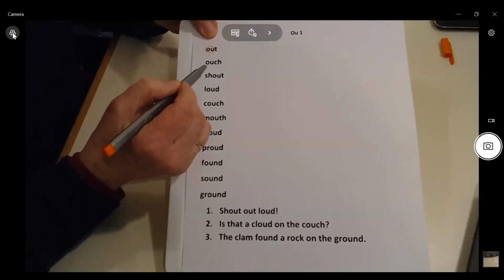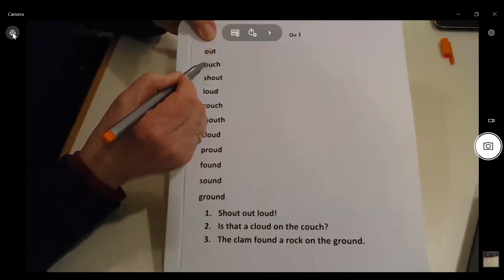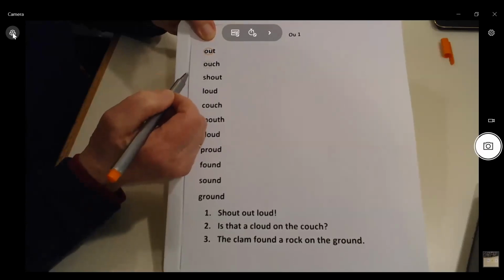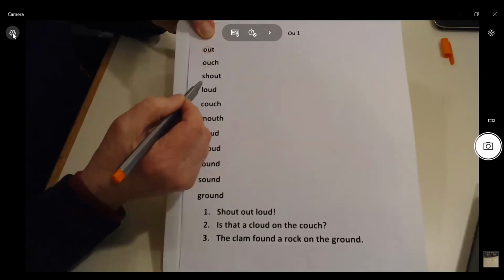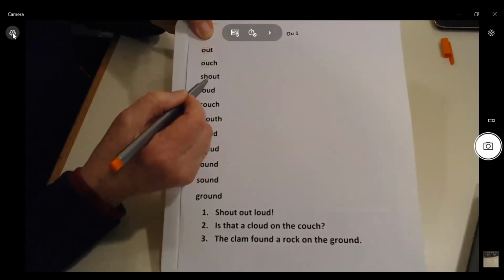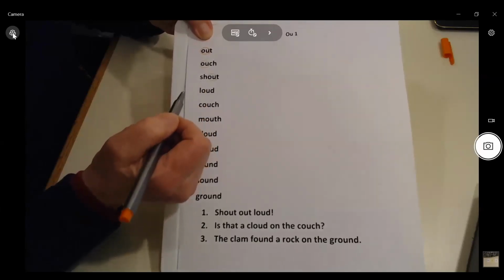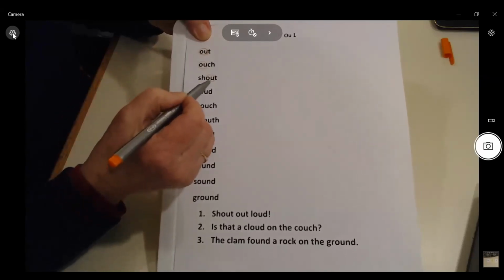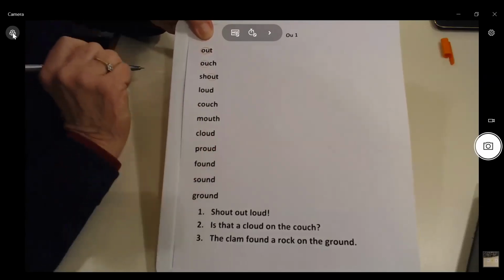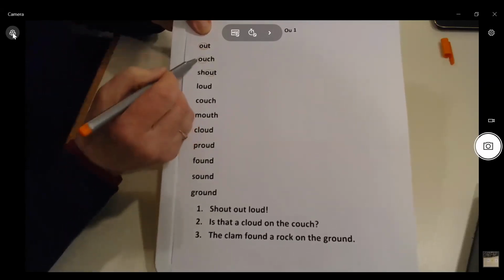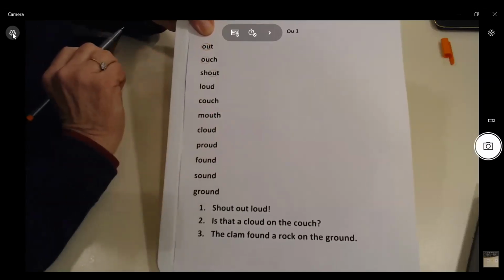We'll say, okay, look in this word. Can you find an ow in this? And they go, oh, there it is. What sound does it make? I say to them, they say, ow. Good, let's read the word, ouch. Next one, can you find an ow in this word? They look down through there. Oh, now I see it. There it is. O and U, making ow. And this is training their eyes to be able to pick those out and remember that it's the OU sound. So it is important and it's useful. That's what you'll use this for afterwards, is to have them go through and circle it.